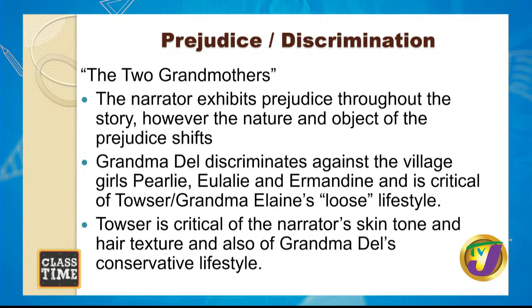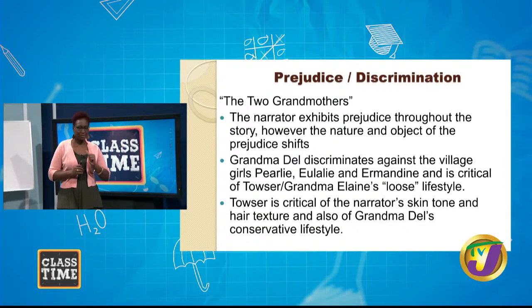Grandma Dell is also exhibiting prejudice again, and she discriminates against the village girls. Remember, there was Pearlie, there was Eulalie, and Ermandine, and these are sisters. Now, she is also critical of Towser, or Grandma Elaine. Remember, she goes by Towser because she doesn't want anyone to know she's a grandmother, so she prefers to be addressed as Towser. And Grandma Dell is very critical of her loose lifestyle.